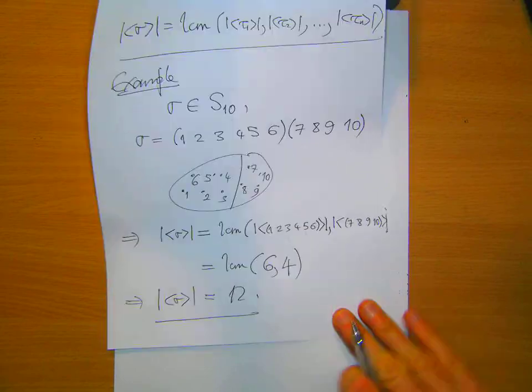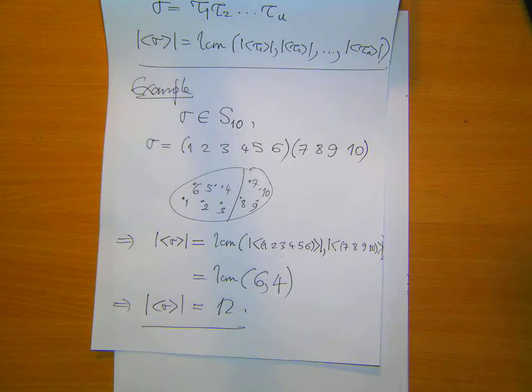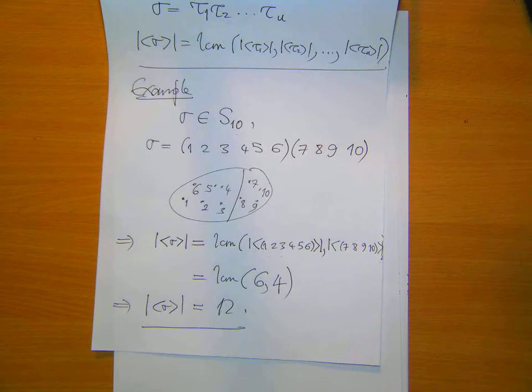And if you wanted to convince yourself more that this was true, you could take sigma and compute positive powers of sigma, and the first positive power that's the identity, you would find, is 12. But that would be a bit of a pain. So this is a much easier way of doing it. Of course, if these numbers were much bigger, or if there were lots of them, you might want to use some software to compute the lowest common multiple. But we've reduced the problem of finding the order of sigma to computing a lowest common multiple.